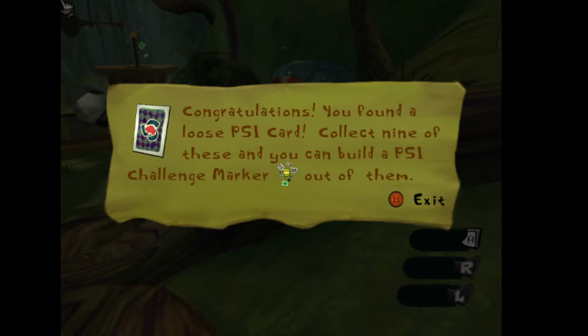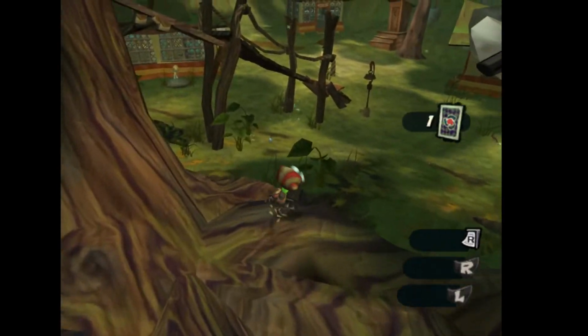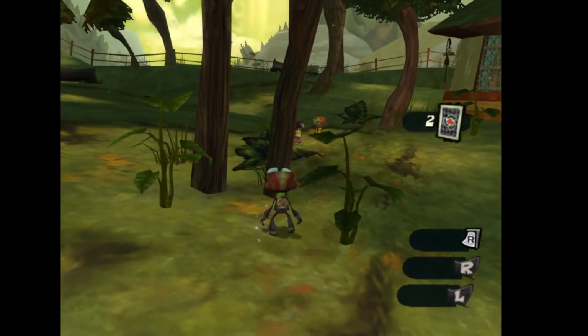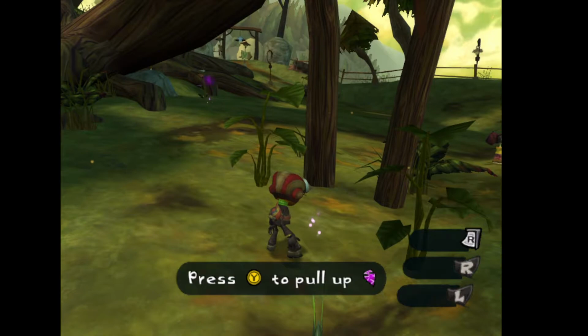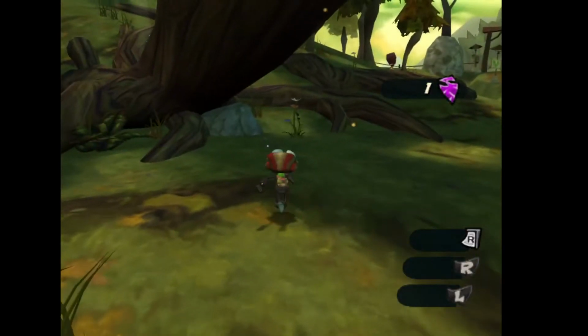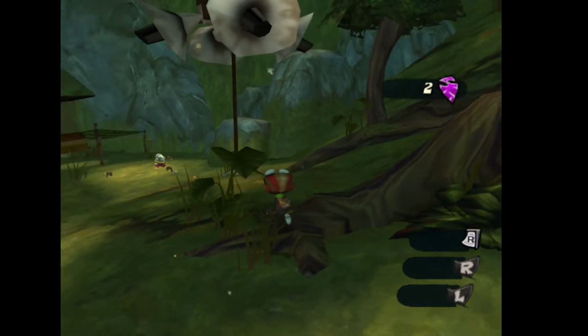Found a loose psi card. Collect 9 of these and you can build a psi challenge marker out of them. You need to get a psi core from the camp store, from Ford Crewler. Okay, well, let's grab a few of these guys while we're here. That's 2. Look at that little guy. Your first arrowhead made of titanium. Okay, no fall damage. Good. Rare psycho-reactive mineral, which makes them very valuable. Okay, cool. So little purpley things are arrowheads. Good to know, good to know.